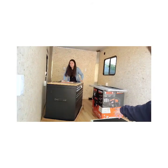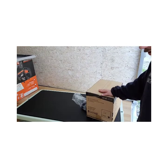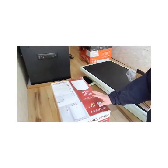Got a workbench, generator, table, a dryer, water heater, and we got our tub. So pretty much this step is just putting random stuff in.